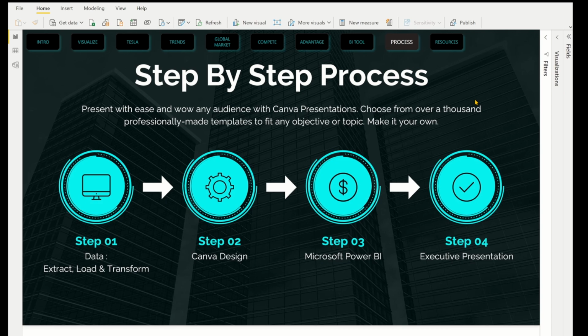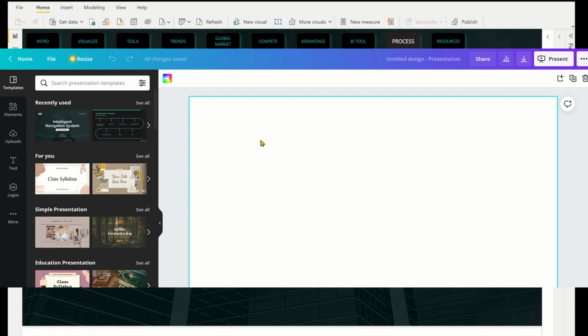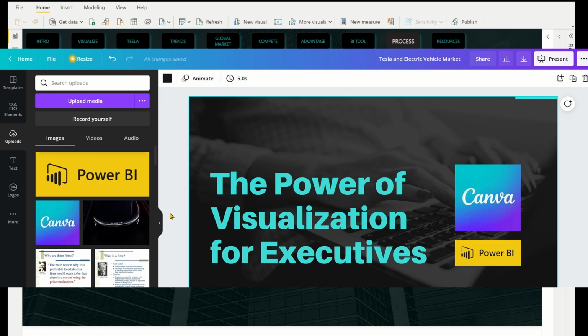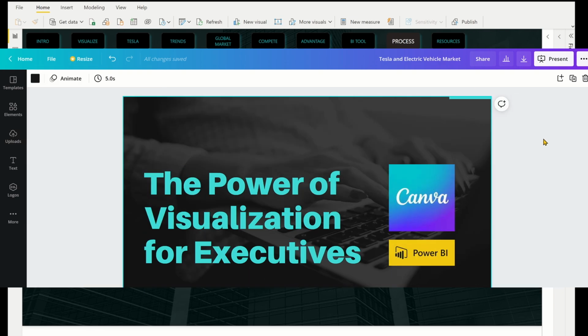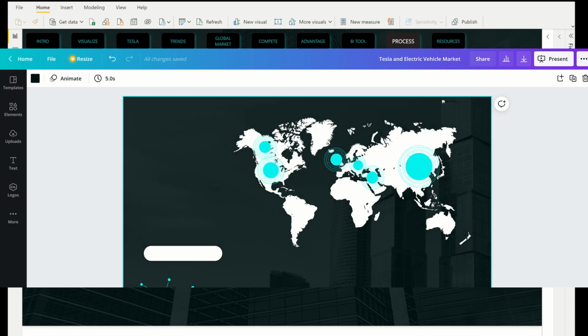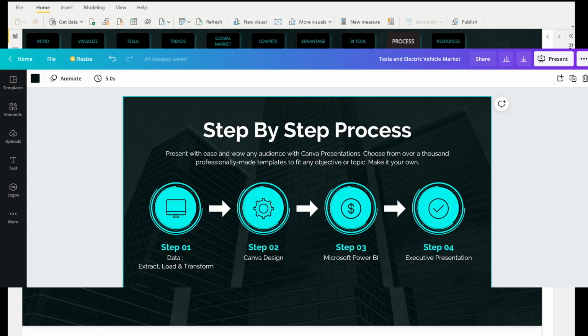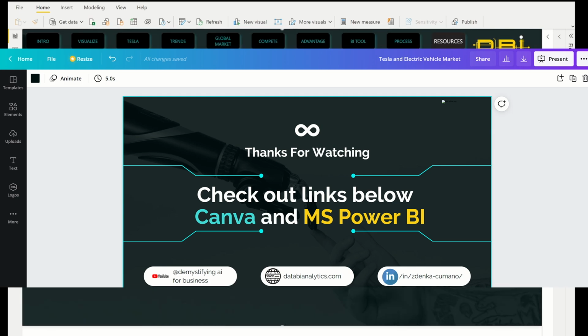Then, under the processes, this is really my own process that I follow. First I identify the database and how I use it. Of course, you have to clean it, extract it, load it, and transform it, followed by collecting some designs and images. I mostly use Canva. For me, it's one of the best solutions for anyone who doesn't really understand how to create designs. They do everything in such an easy way that anyone can learn it within minutes. Then I embed my data and also my images from Canva, and I produce my executive style presentations.